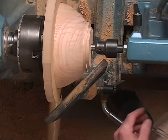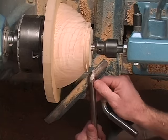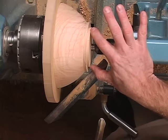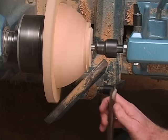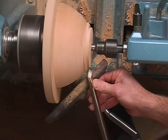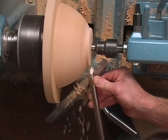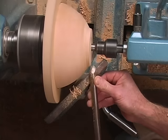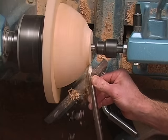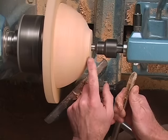Okay, let's snug up the tailstock. Not too tight. It's just holding our bowl there, supporting it while we make cuts. Now I'm going to make a series of shear scrapes here up the hill, smallest diameter to largest here. We don't want to use a push cut going downhill. I won't remove much of this area here because I want to keep as much base as possible. Let's just blend in this line nice and neat. Okay, I kind of like that reverse curve there. That'll make for a nice, simple form.